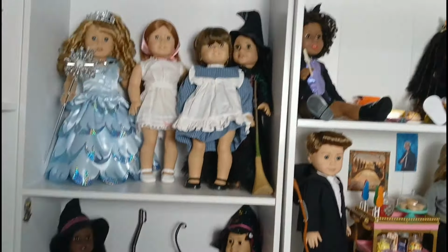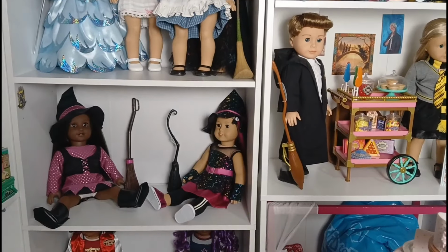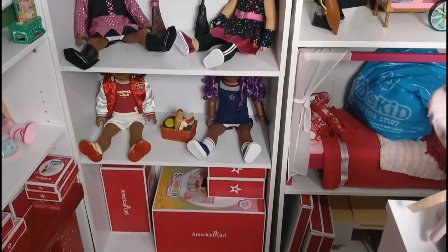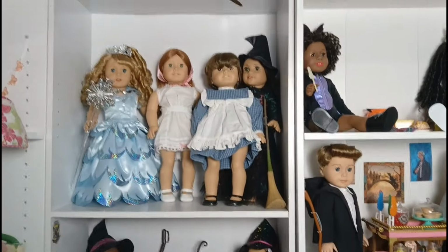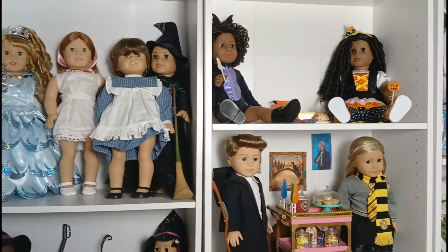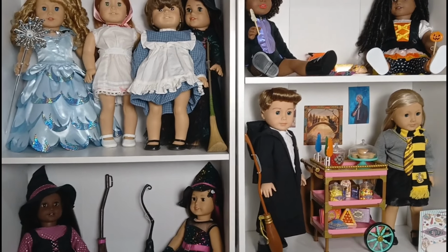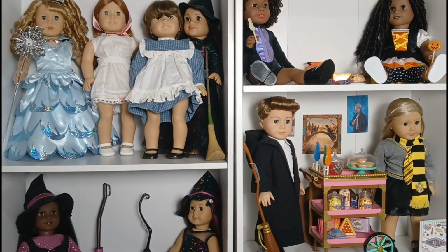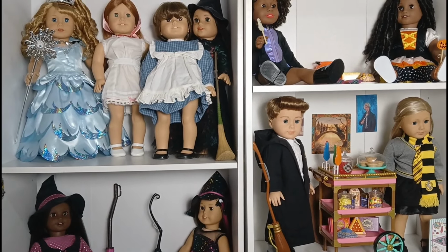Or over here I have my costumes. So I wonder if I should just take these shelves. I don't know. That's just storage. And then maybe I'll take these four shelves and use them as a Girl of the Year lineup.